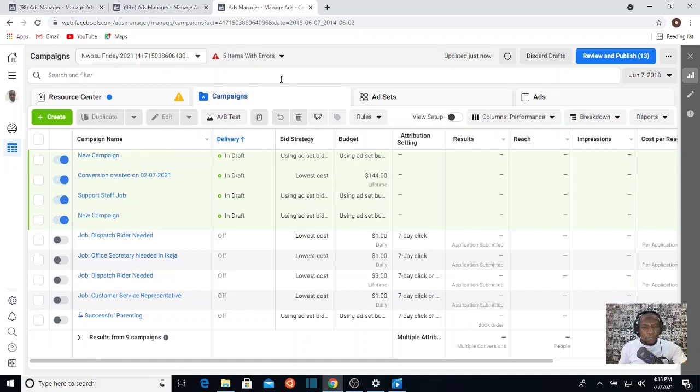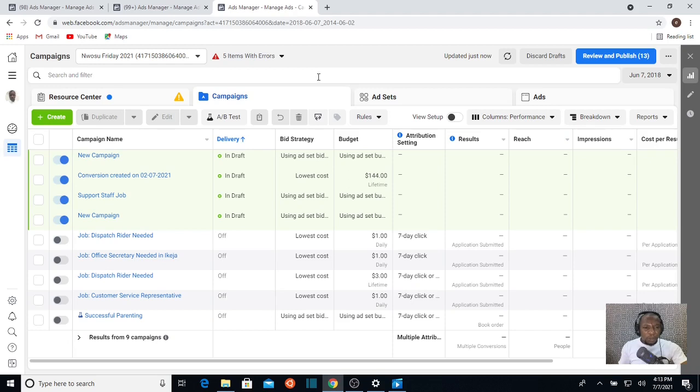After loading, this is what your screen is going to look like if you've created an ad on Facebook before. If you've not created an ad on Facebook before, your screen is going to look a little bit different. In fact, it's going to prompt you to create a Facebook business account. So you will need to do that before you come back to this place.